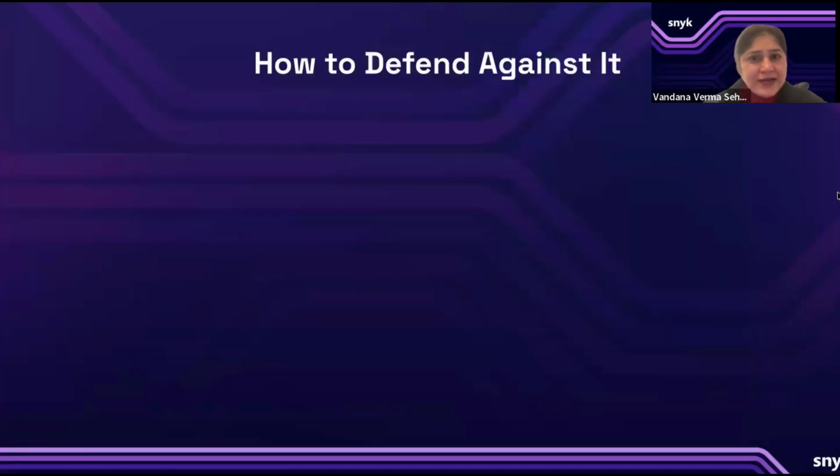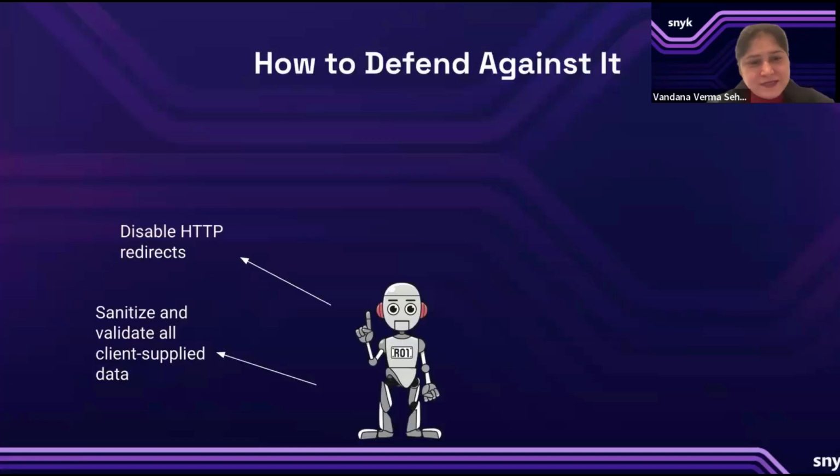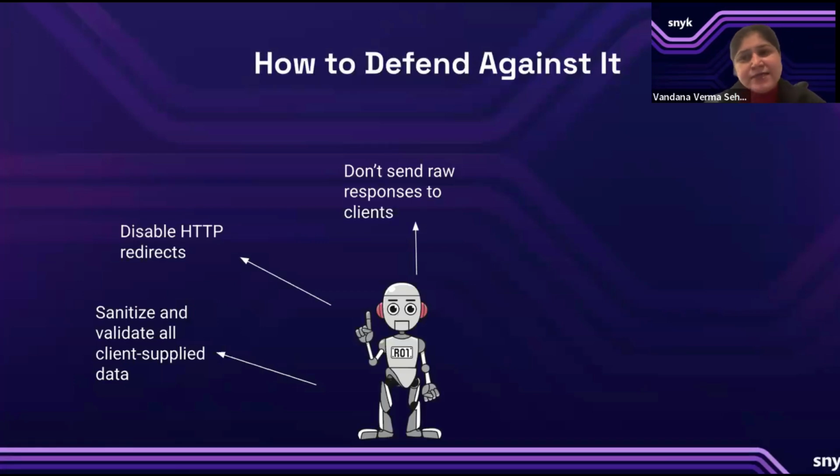All right. I just want to make a correction here that it's actually merged with broken access control. So here it has merged with broken access control, SSRF, and let's learn about how to defend against it. Now here, first of all, let's disable HTTP redirects. Sanitization is something which has been a big problem all this while. Sanitize at the client level, sanitize at the server level, both are equally important.